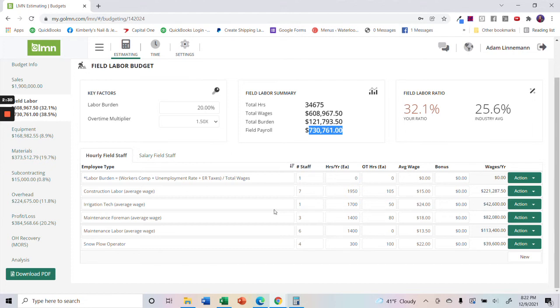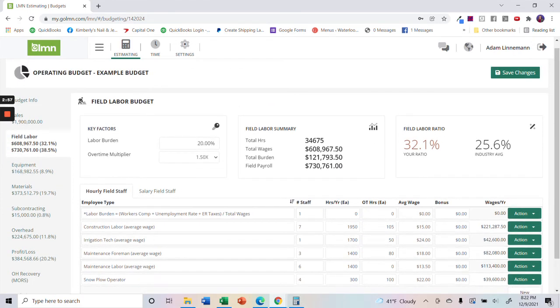So why this is really important here is these hours here are not only figuring your expense for your field labor, they're also figuring out what is available to you as a company to bill out. So when we talk about how much we can bring in, what our capacity is, which you'll see capacity down below in the far left column here, in the analysis, you'll see it talks about capacity in that. What LMN is doing is taking all of these hours that are available to you as a company and assuming you're going to bill them out.